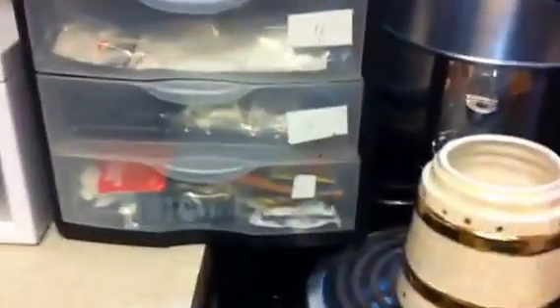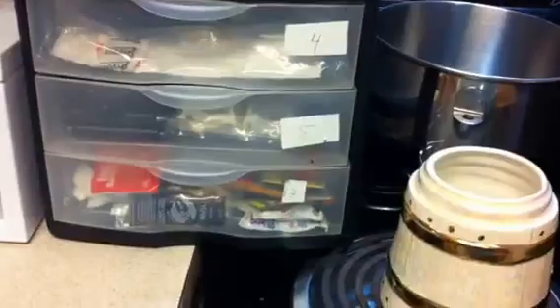If you're short on space like I am, you've got to find solutions. I need to clean this off — it hasn't been cleaned in ten months. I use these bins and just stick them up. These are all my measuring stuff because I have so many measuring cups and measuring spoons. This other bin was actually a couponing bin I tried to use for coupon inserts.